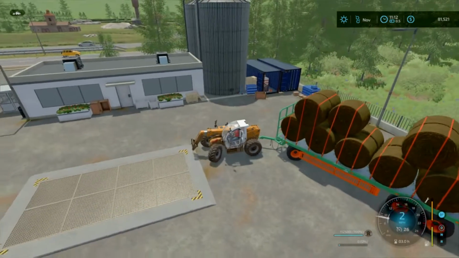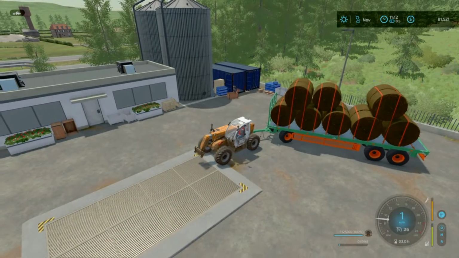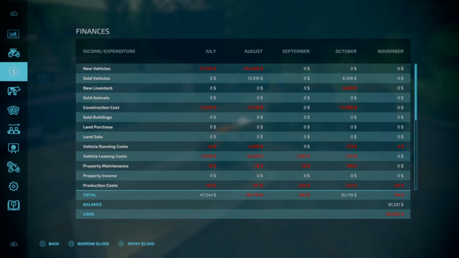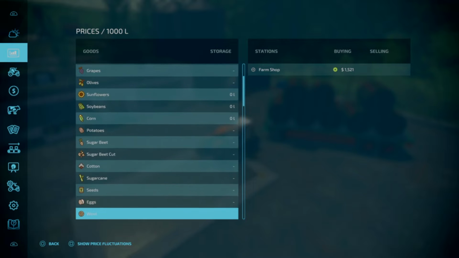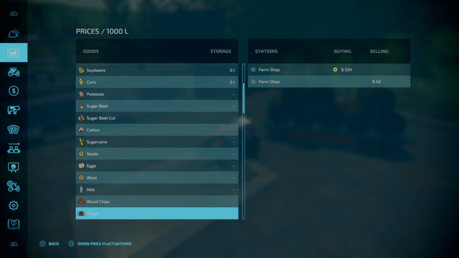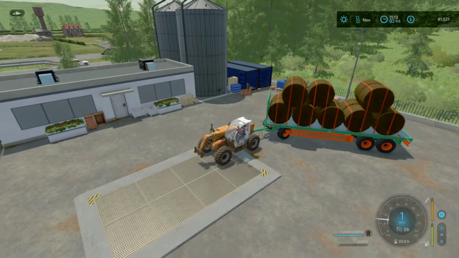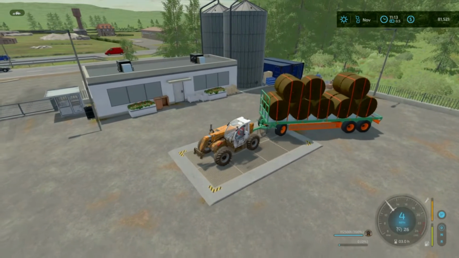Anyways, let's get this 112,500 liters of silage sold. Before we do so, let's quickly take a look at the price of it. Selling for $324. That actually sounds pretty good. Yeah. So let's drive on in. See if we can't pull it up.